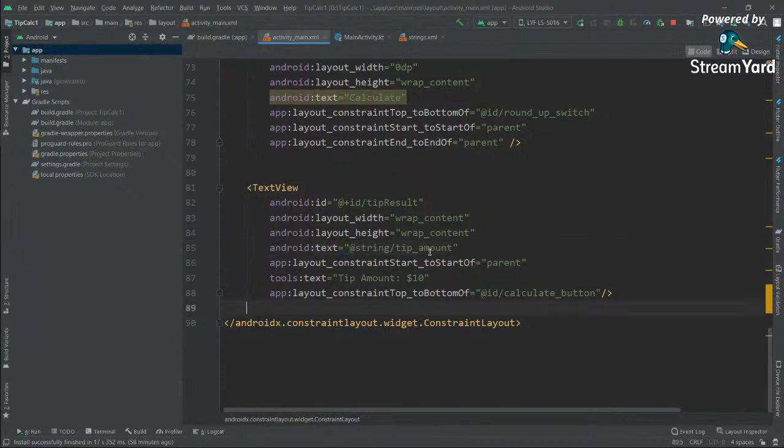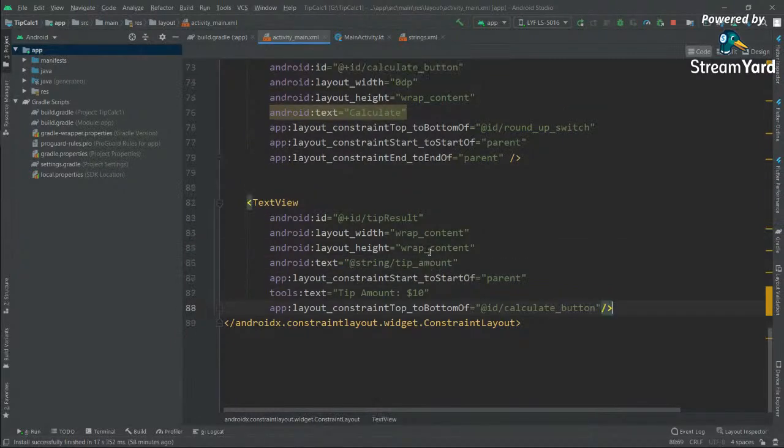The formatted currency will be here, and then once again, I guess I changed it. Yeah, make it dollar s.